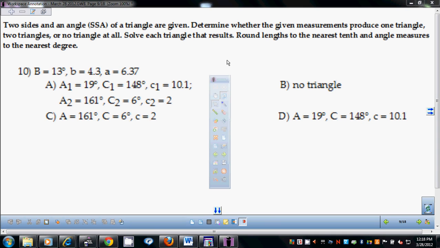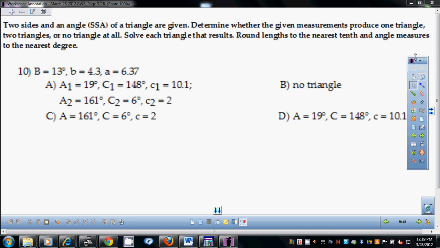Now, tomorrow, I'm going to tell you this right now. You do have one of the problems like this, a two-solution answer, but there are multiple options that are two solutions. So we're going to go ahead and work this as if that wasn't conclusive. We did the exact same thing we did on the last one. 6.37 sine 13. The one you don't use is the side opposite the triangle. And they saw that it was smaller, therefore we have two solutions.